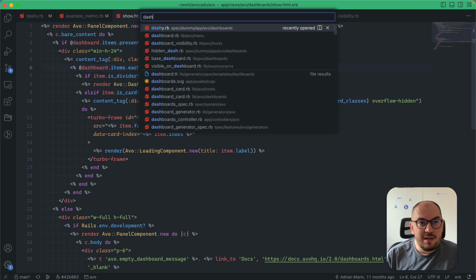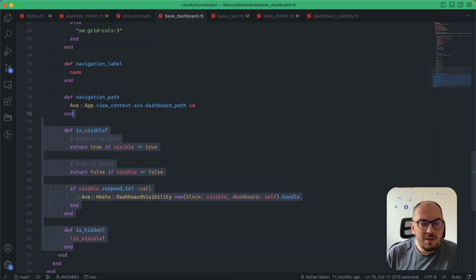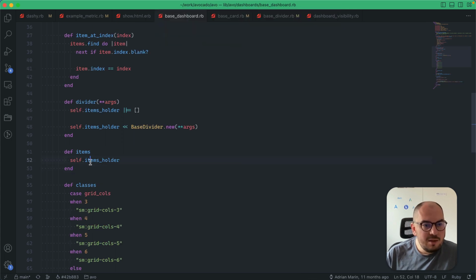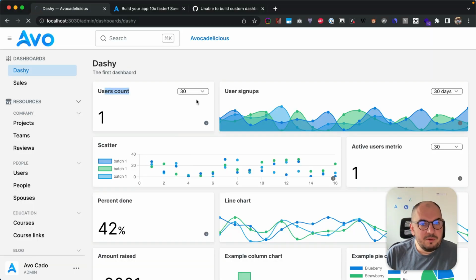We're going to go back to base dashboard and go to items. It returns the items holder, which has all of the cards and the divider. So now let's just filter: item, and say item is visible, and refresh.